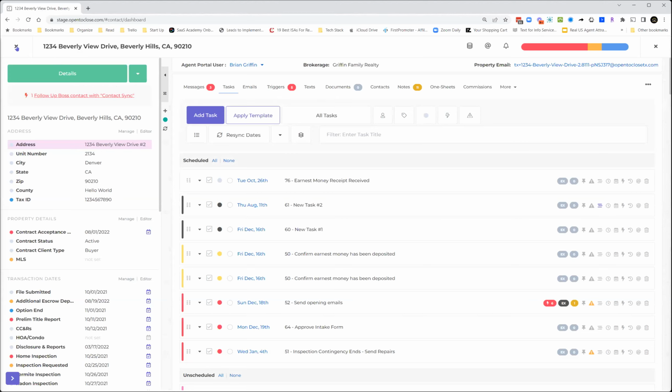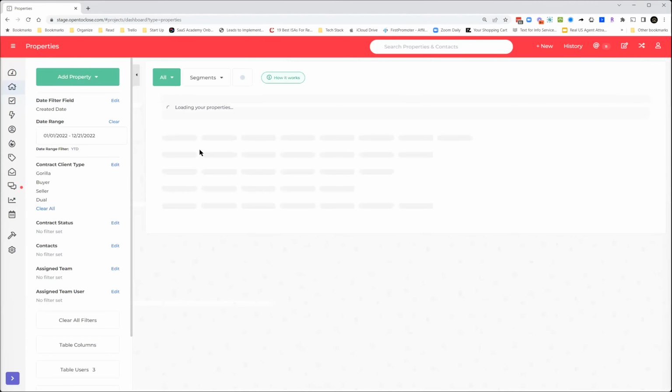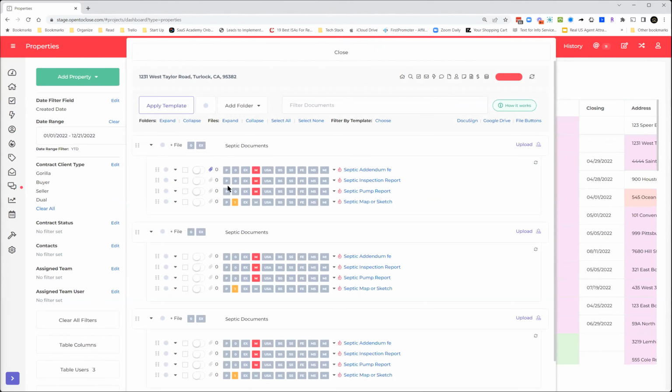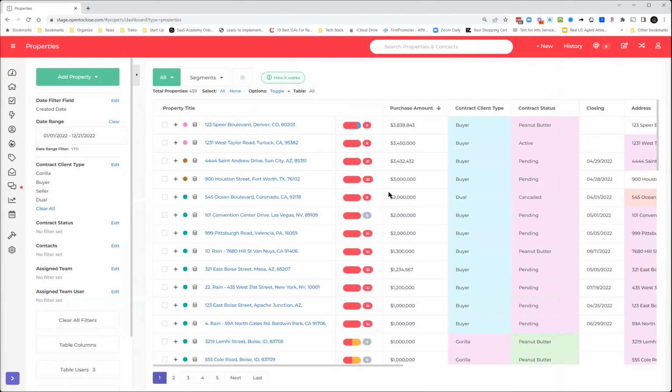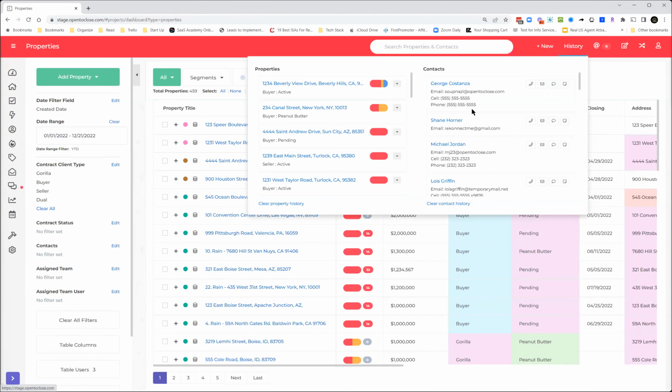When you're over here in the properties and you click on this little database symbol, this little stack of chips or whatever, it gives you a bunch of options. So if I just want to pull up my documents and see one document, pull it up, deal with that document, close it out, and you're right back to where you were. We're trying to eliminate clicks here. Anything to eliminate clicks saves you a lot of time, especially when you're adding those up over the course of a year. So let's go back to those tasks here.